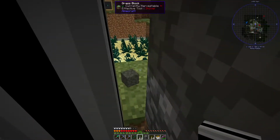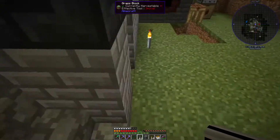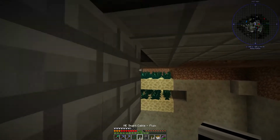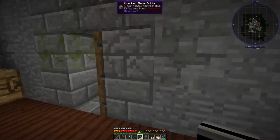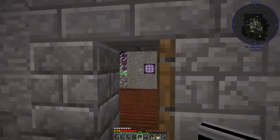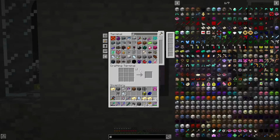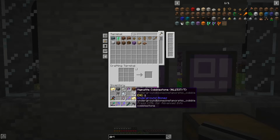And I'm going to replace all of these glass cables with smart cables because I want to be able to see the channels. I should probably get some blocks so I can dig out, so I can make a floor for myself there. Let me just get some temporary blocks, and we'll make it out of dirt. That will make it clear that it's temporary.